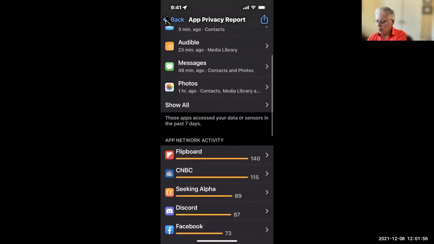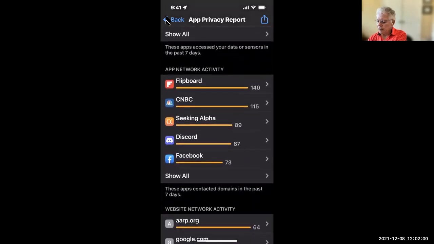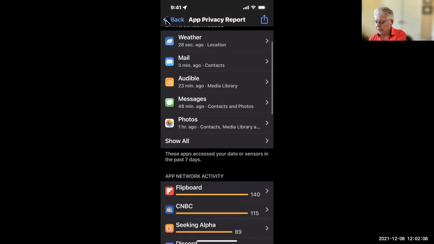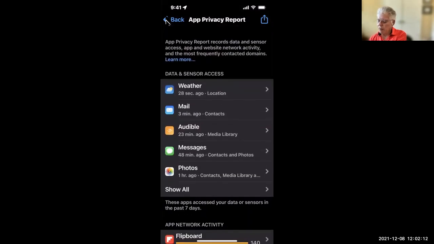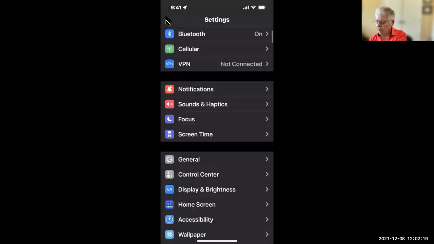And it'll show the different app activity and websites. So it gives a lot of information. I haven't looked at much of this yet, but it does give a lot of information. And again, you might not have the detailed report yet because I understand it's going to be released with 15.2.